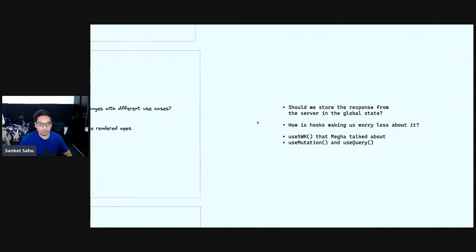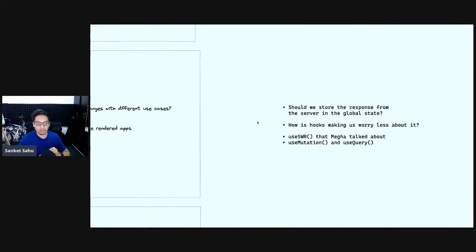useSWR is a library that is used to fetch data in your components, and you can drop in a link, and then you get the JSON data, and then you can wire up the data fetched from useSWR in your component. It supports caching. You can have something like set interval and refetch and things like that, which is really nice, and feels like you're doing everything in the local component itself.